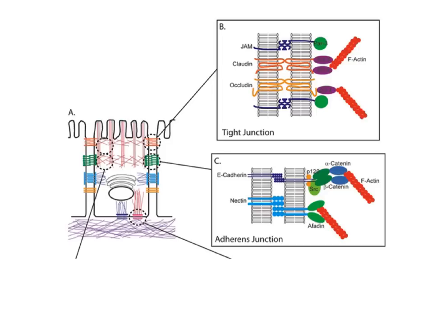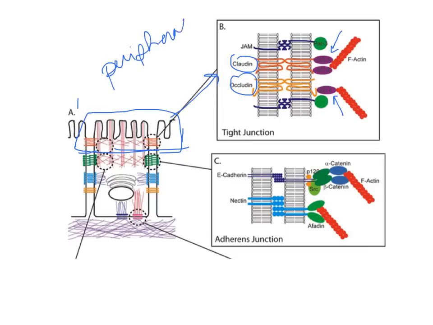The cytoskeletal component, so I'd like you to look at panel A, and I'm going to draw, if we just look here at the top portion, what you see are tight junctions, and that's shown in panel B. You have claudins and occludins on both sides, and they're only going to show you the additional interactions on one side. So on the right-hand side, they're showing you ZO proteins that bind to the tails of the claudins and occludins. Remember, the N and the C termini are in the cytosol. So the ZO proteins are peripheral transmembrane proteins. Do you remember what peripheral transmembrane proteins are?